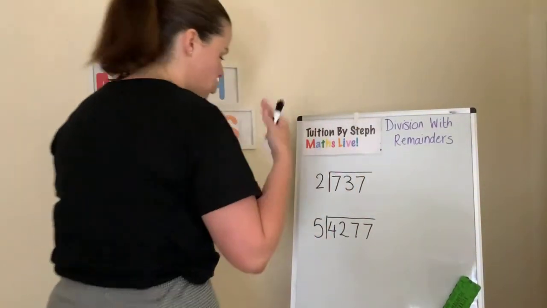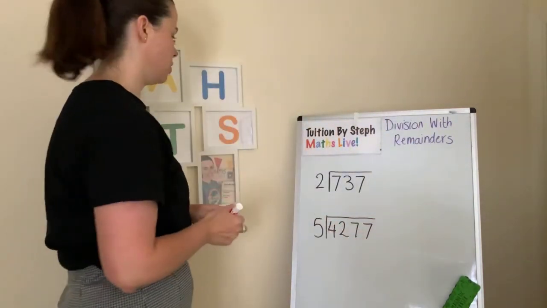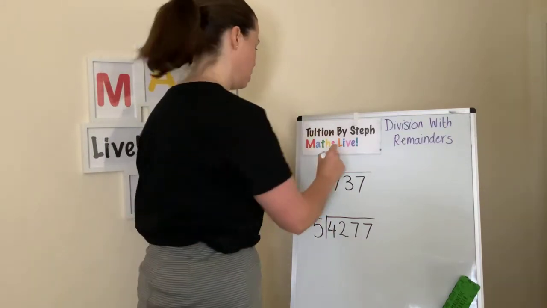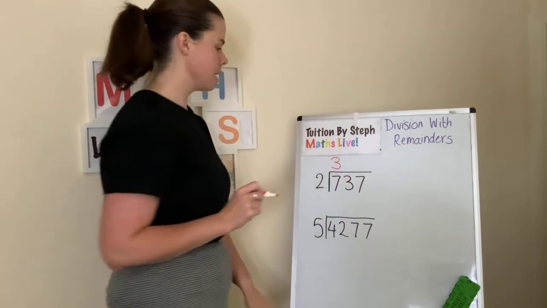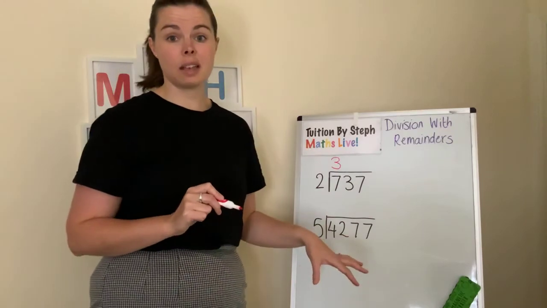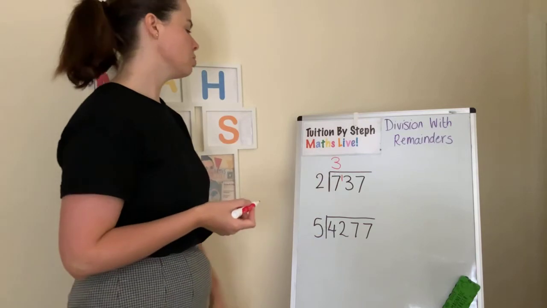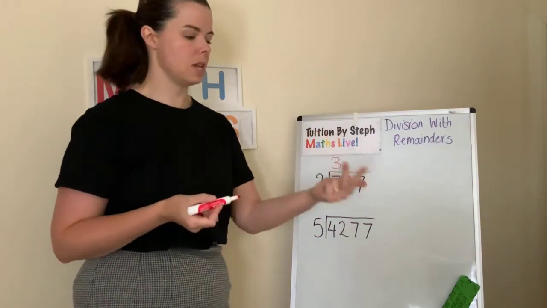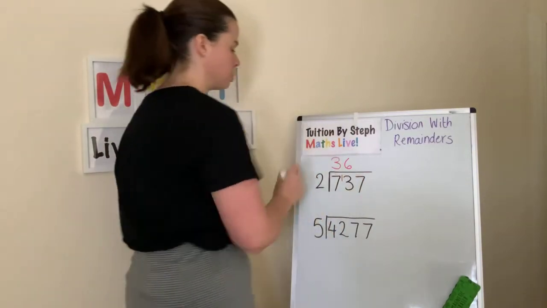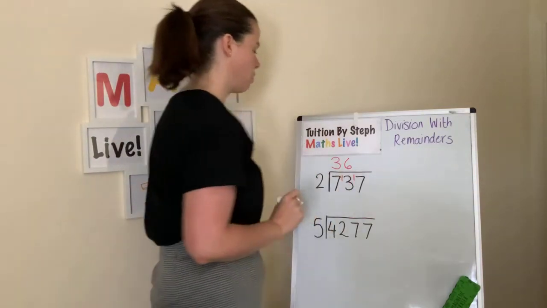Okay, so what we do, let's just do our normal short division. So how many 2's can you fit into 7? So 2, 4, 6. So you can fit 3 in, because 2 3's are 6. We're at 6 and we need to get to 7, so there's 1 left over. So we carry our 1 across. How many 2's can we fit into 13? So 2, 4, 6, 8, 10, 12. So we can fit in 6 because 2 6's are 12. There's 1 left over, so we carry that 1 across.